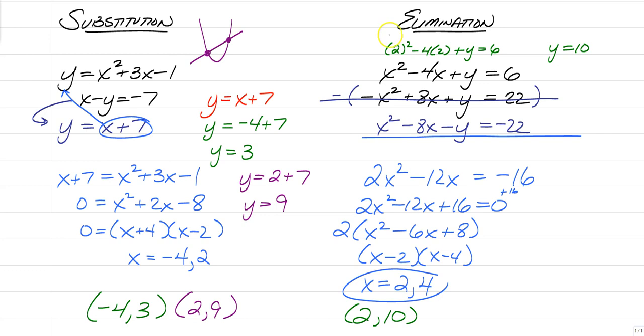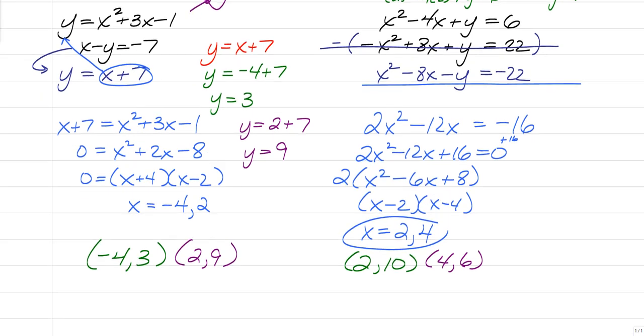This time we're going to do it with a 4, so we're going to substitute in 4 squared, which is 16, minus 4 times 4, which is another 16, plus y is equal to 6. So y is just equal to 6, because 16 minus 16 goes away, so we have 4 comma 6. Okay, so again, all you have to do is take your graphing calculator and you can type that in, but if you look at what happened there, this was 2 parabolas that intersected in 2 different places. Okay? So that's that. Now you know how to use substitution and elimination. But what I did so far is just give you 2 easy ones.